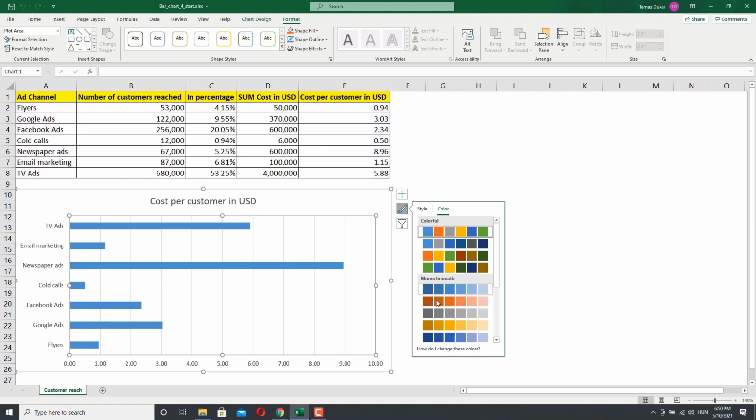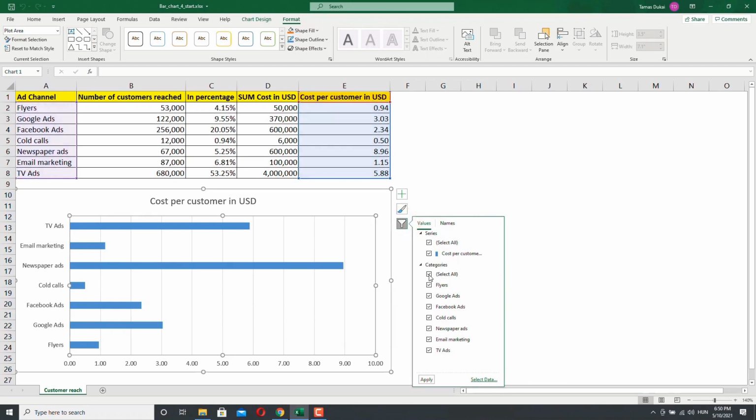There are also monochromatic options, but we don't see much difference now between the two color options. So we have the colorful option and the monochromatic option, but now they are basically the same. I think later we will change the style of our chart and we will change the color of the bars as well, but now let's click on this filter icon.